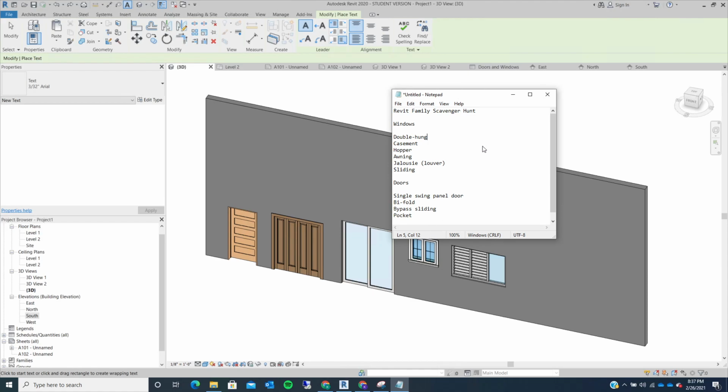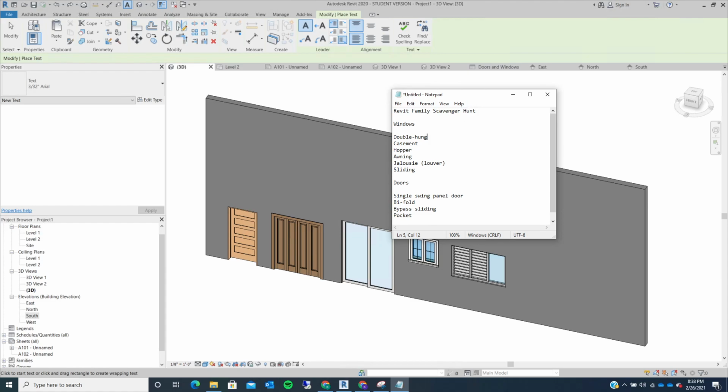Like I said, I don't want you to use what's already pre-built into Revit. So anything within the Revit library that comes stock, I don't want you to use for this assignment. Everything that you find, I want it to be from an online source that you've downloaded and put into the project on your own. If you just pull something from the standard Revit library, I'll be able to tell and I will mark off points for it. So every single family you pull should be from an online resource and it should be custom.